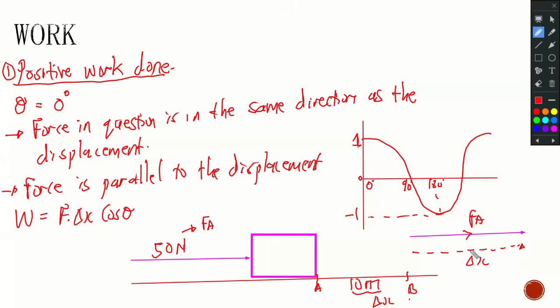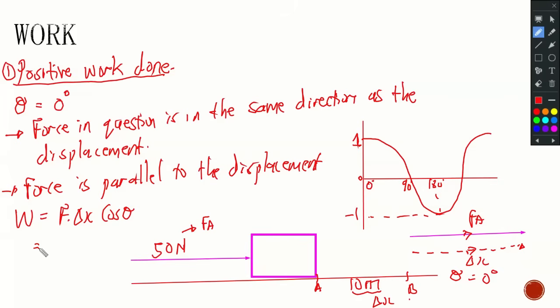Now we can see that these two lines are parallel to each other, meaning what's the angle between these two forces? If lines are parallel to each other, then the angle in between them is just 0 degrees. There is no angle in between, right? Because these two vectors are parallel.